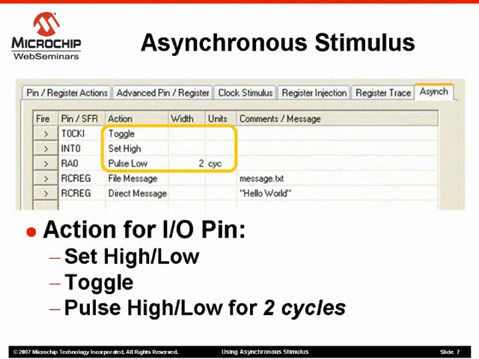The third, fourth, and fifth columns are for action, width, and unit respectively. Clicking on the action cell will give you a choice of all the actions available for this destination. For the I/O pin, there are five choices available. You can set a pin high or low, or you can toggle the state of the pin, or you can pulse high or pulse low for a certain period of time. Width and units are only available for pulse high or pulse low action. You can enter a decimal number for the width and select the time unit from cycle, nanosecond, microsecond, millisecond, and second.